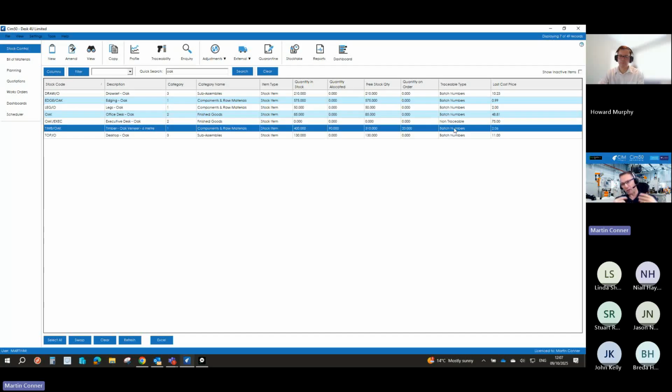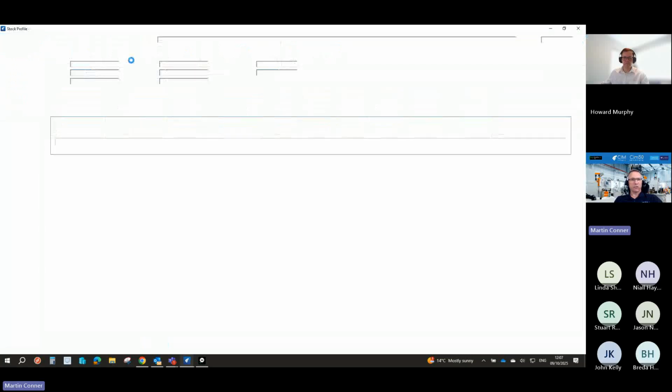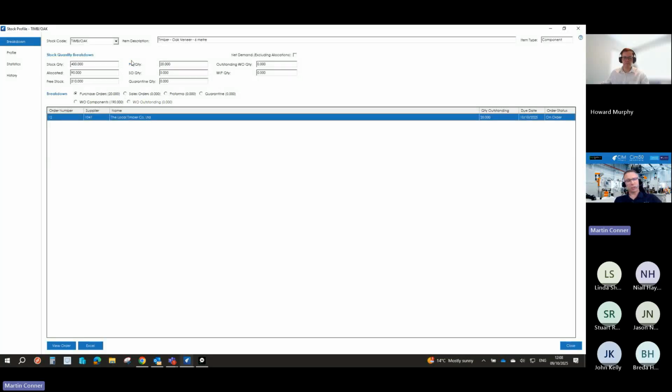You can attach documents and a whole host of additional information that you may choose to, because we've got custom fields. So we've got some quantities here in on order, in stock and allocated. If I wanted to interrogate that a little bit further, again something you're not able to do in Sage, what we tend to do with Cim50 is fill a number of the gaps in Sage 50 that do frustrate users when they're using it. I just want to know what makes up those figures. We give you that functionality.